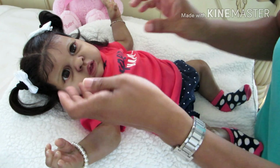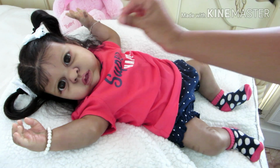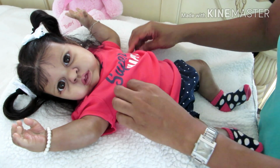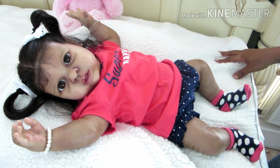So, okay, like I said, when I took my first reborn doll, it wasn't so much for my mom to see my reborn doll. It was really for my sister that lives in Nassau, because in order to visit where my mom lives, I have to go through Nassau. So I spent a day in Nassau first. I visited my sister, and then I couldn't go back. I couldn't catch a flight to go back home to return the reborn doll. I had to continue and carry the doll with me, and I was not going to leave the doll with my sister. So I took the doll with me. I was visiting my mom, staying at my mom's house. So, of course, my mom would see the doll.